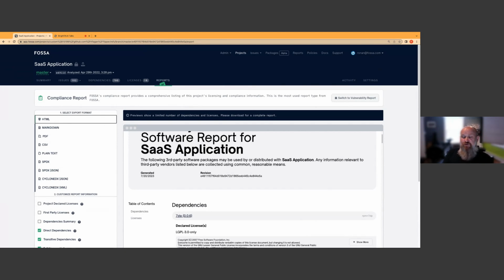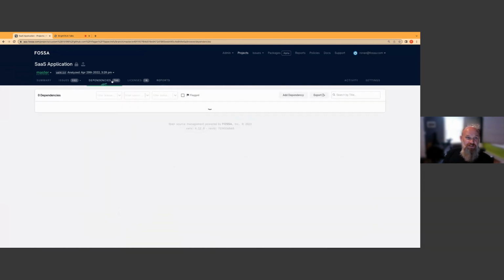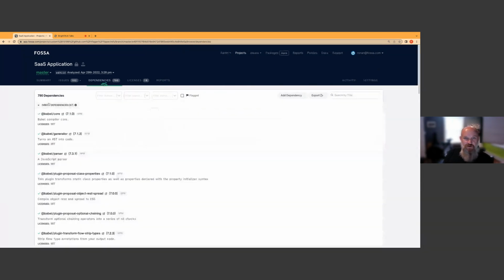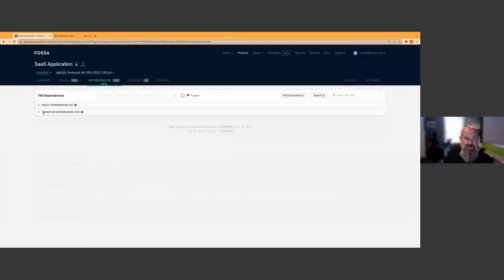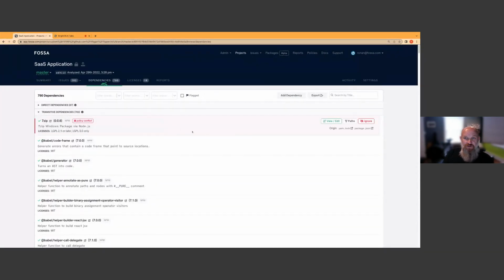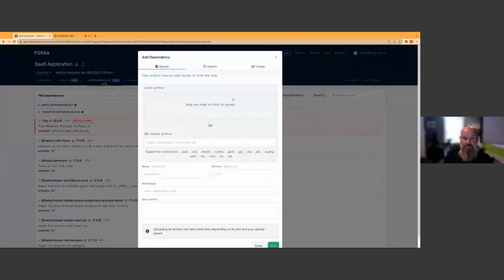If it is something truly unknown that we don't know about, maybe a really, really old thing that was on SourceForge way back when, we're still going to show it. We're going to show it as unknown. We'll show it here in a list of dependencies and say, look, something's not quite right. Maybe we don't have the access, the credentialing, and you can either ignore that, or you can add that dependency manually and give the correct information. You can simply upload it, or you can even create the metadata around that dependency, and we'll scan it that way.